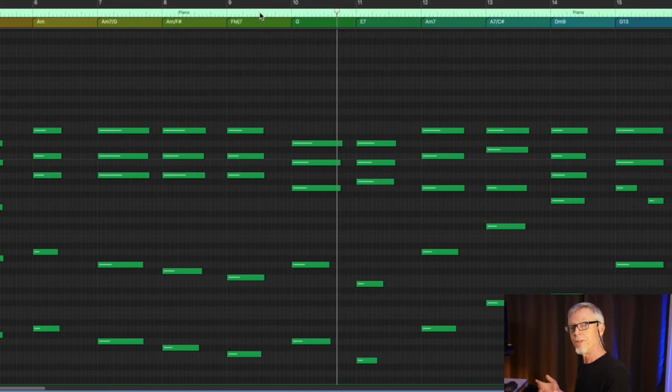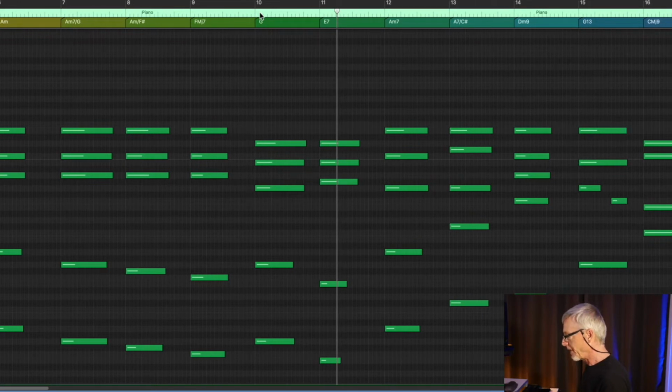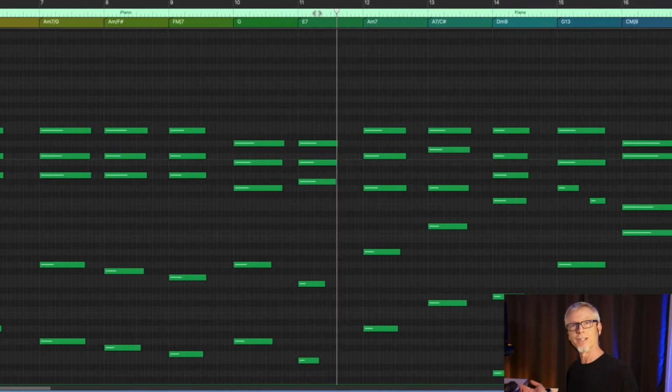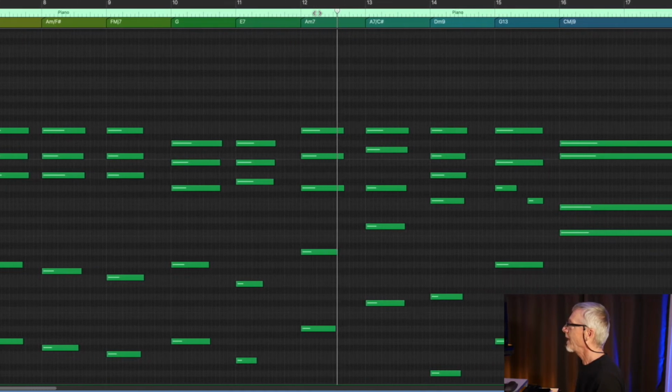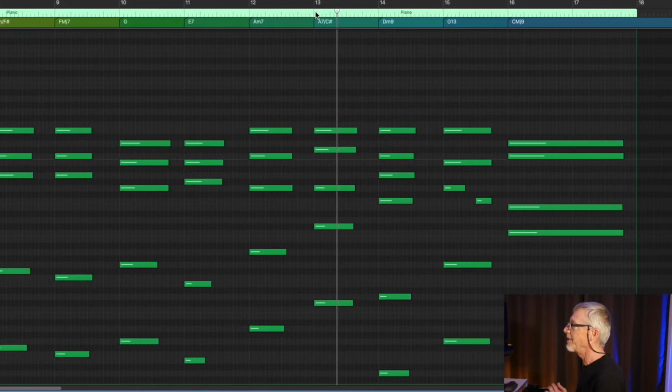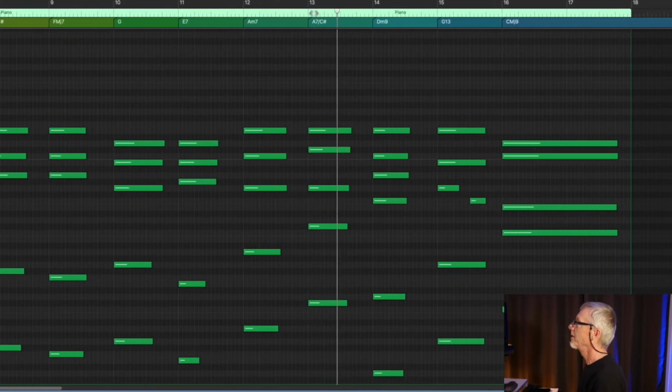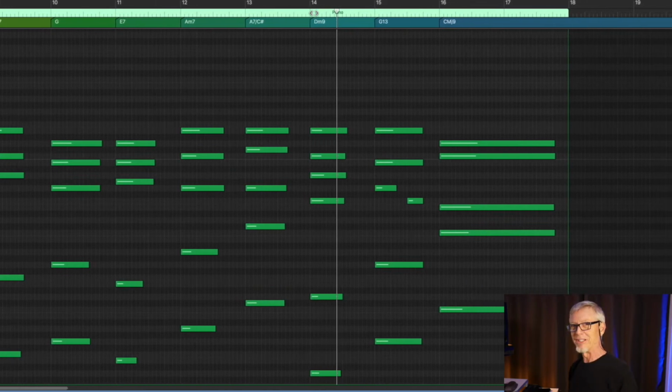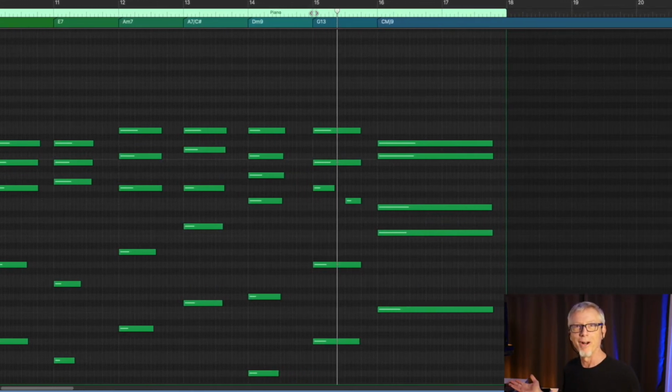Now a D on top, it's the 5th of G. And then this beautiful voicing here, E7 chord. And this is a secondary dominant. E is the 5 of A minor. It's happened once before in this very short progression. Here it's happening again. E is the 5 of A minor. And sure, the next thing that happens is A minor 7. And I turned this A minor 7 into A dominant 7 over a C sharp. Why? Because A is the 5 of, you guessed it, the next chord, D. D minor 9. These are basically jazz voicings, because why not?